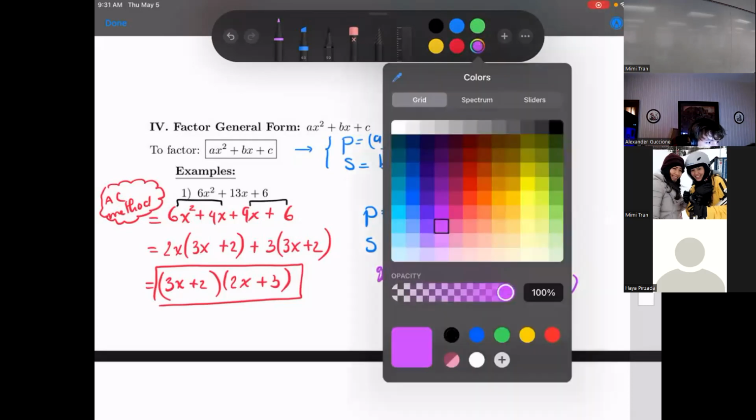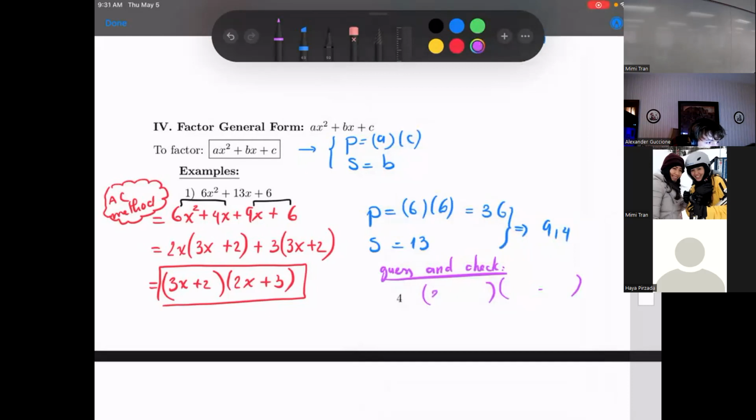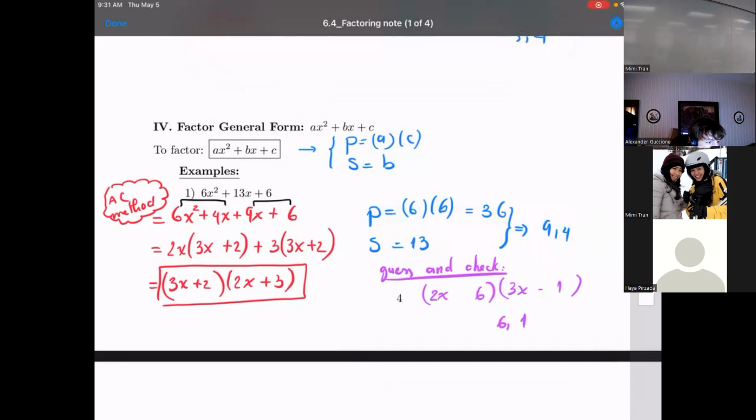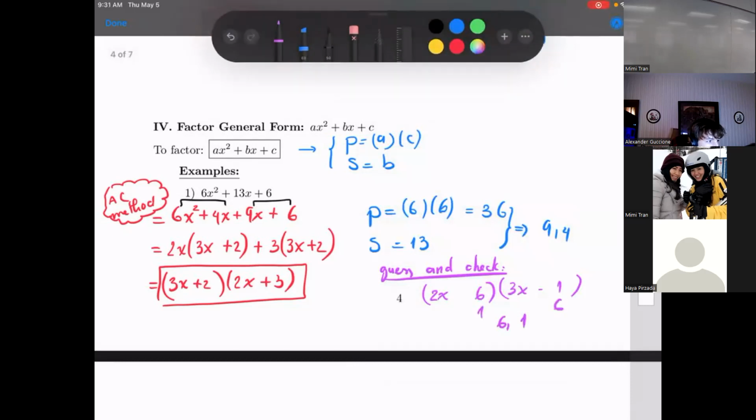You say, okay, now what about 2x and 3x? And then same thing, either 6 and 1. You cannot do 6 and 1 because if you put 6 here and 1 here, you have a common factor, or vice versa. So the only pair you have is 2 and 3 again. The 2 and 3 give you 6. And then 3 has to be here and 2 has to be here, because you cannot put 2 here or 3 here, as you have a common factor again. And then plus and plus.